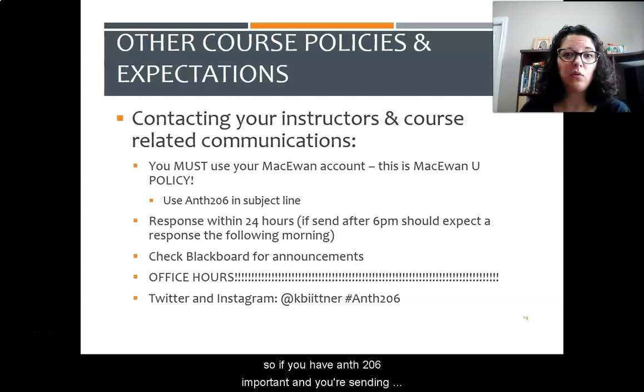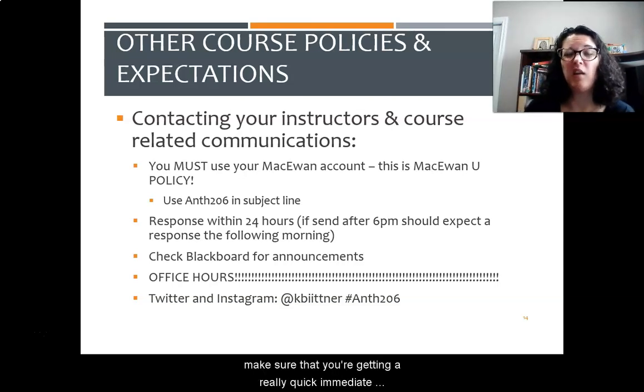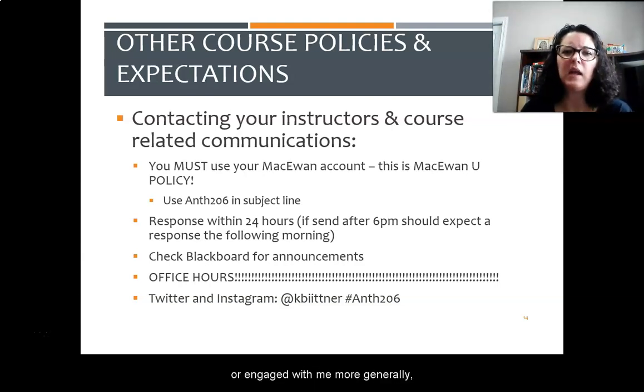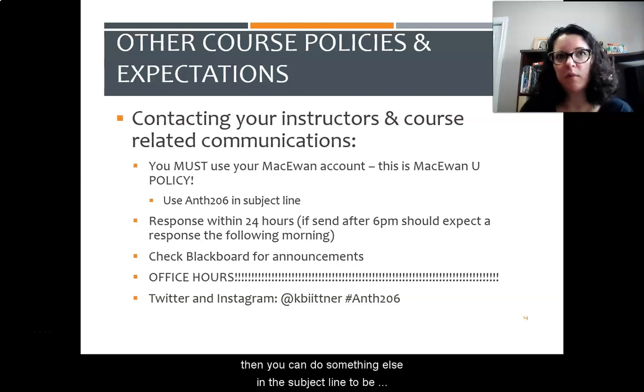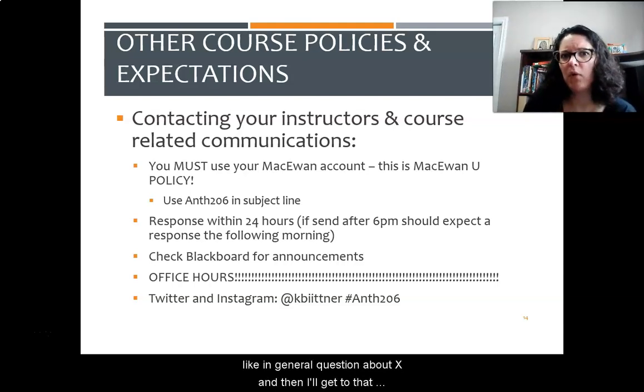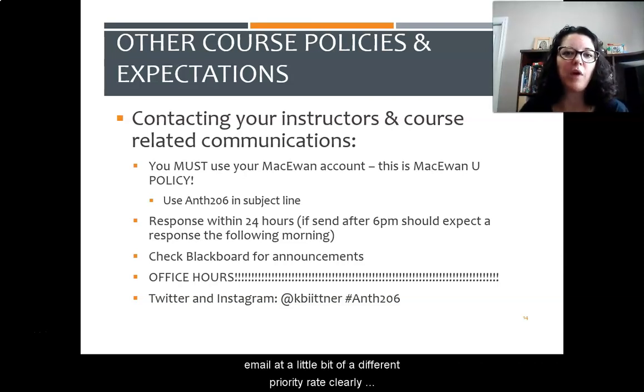So if you have Anth 206 important, and you're sending that message to myself the day before the Anth 206 midterm exam, clearly I'm going to look at that email way before I look at any of my others, because I want to make sure that you're getting a really quick, immediate response. If it's not important, if you wanted to just ask me a question about another topic or engage with me more generally, then you can use something else in the subject line. Just say a general question about X, and then I'll get to that email at a different priority rate, clearly, than things that are really urgent because they relate to performance in a course.